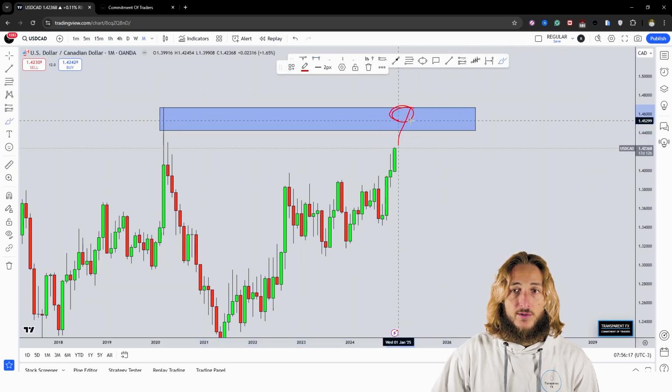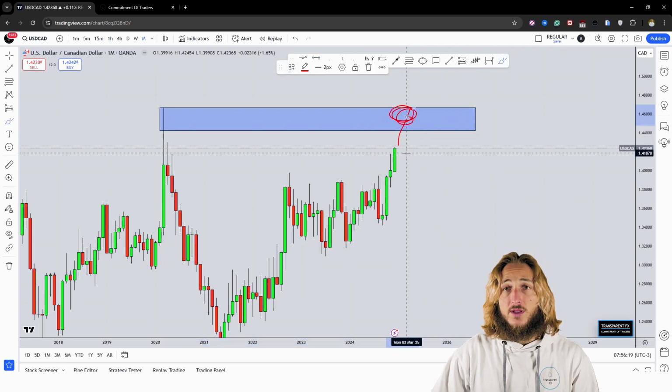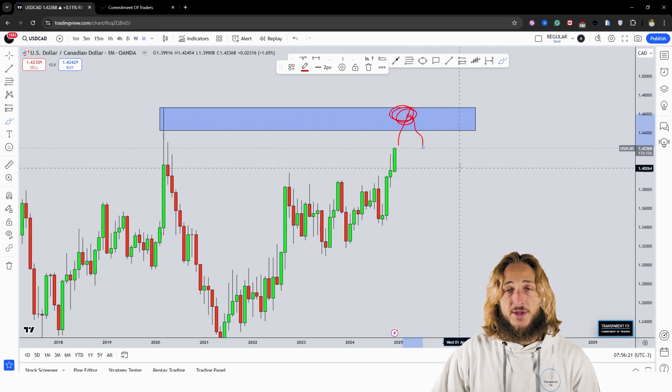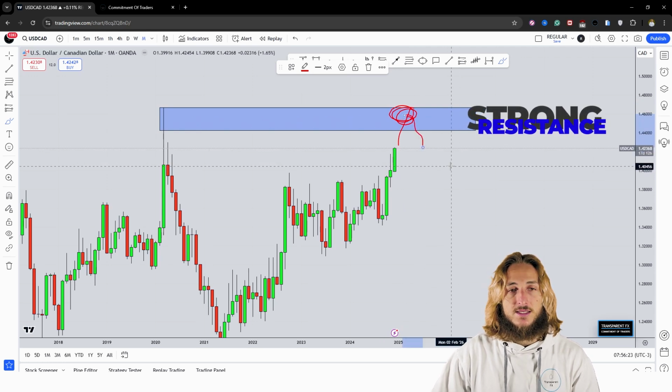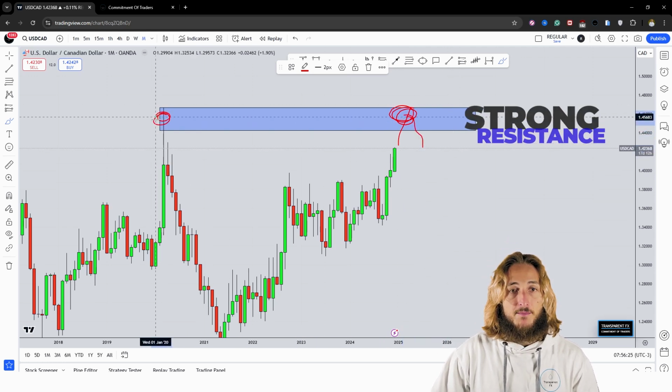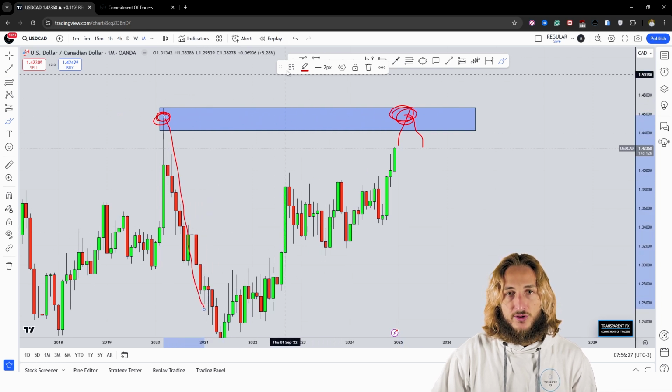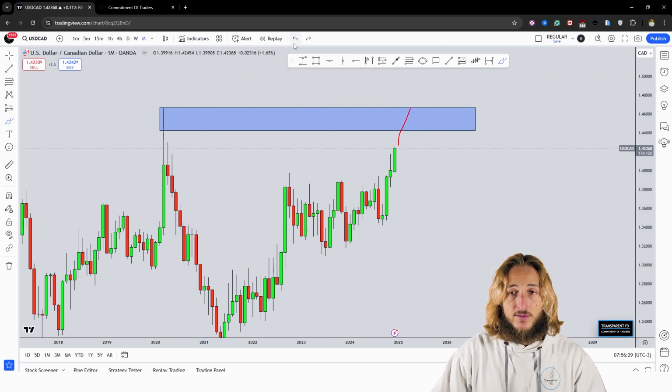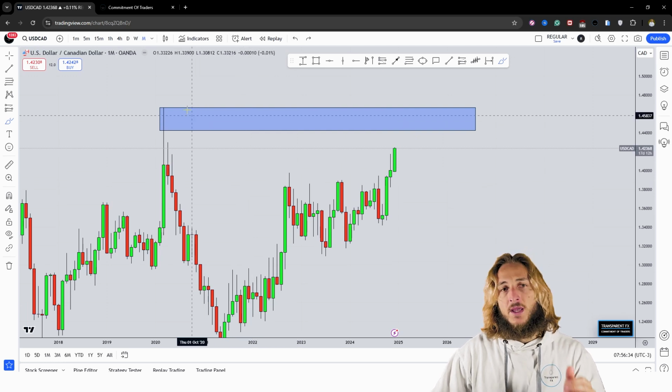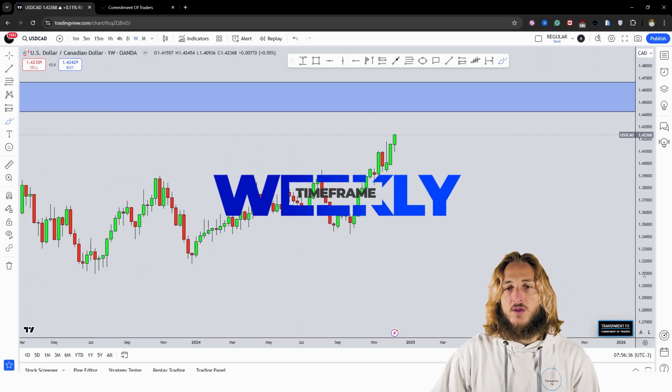If the market goes and tests what kind of liquidity there is inside of this zone, there's a good probability that the market could find some resistance inside of the level, considering that this is a major turning point from which all this previous rejection to the downside was created. Therefore, it is a strong supply area for this pair. Now, let's drop down to the weekly time frame and see what we have.